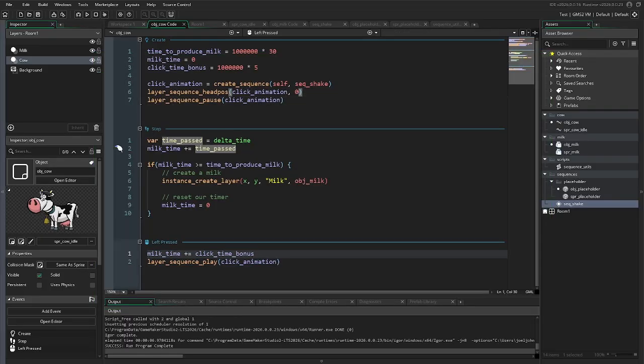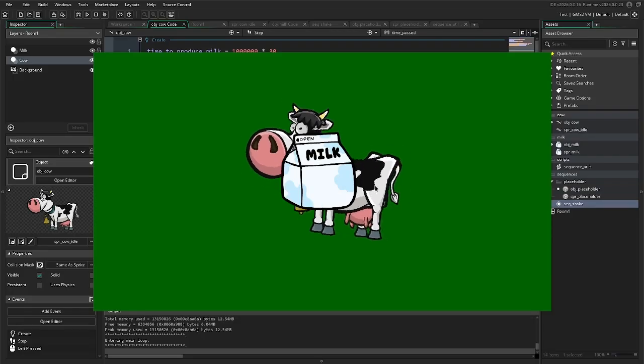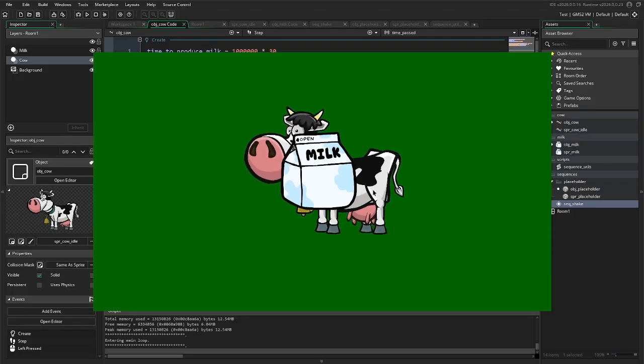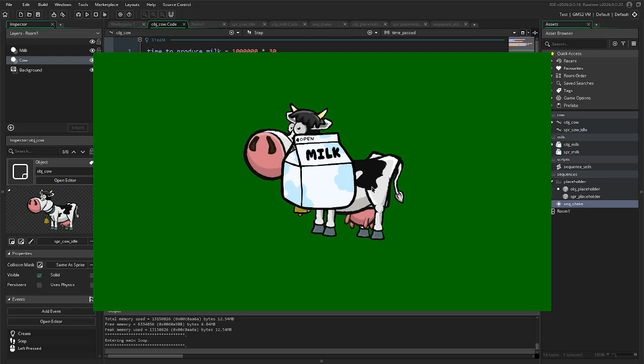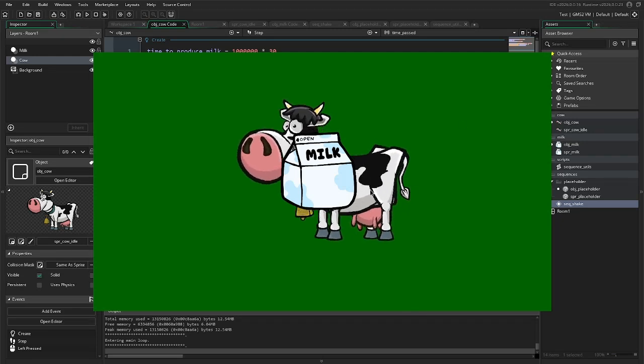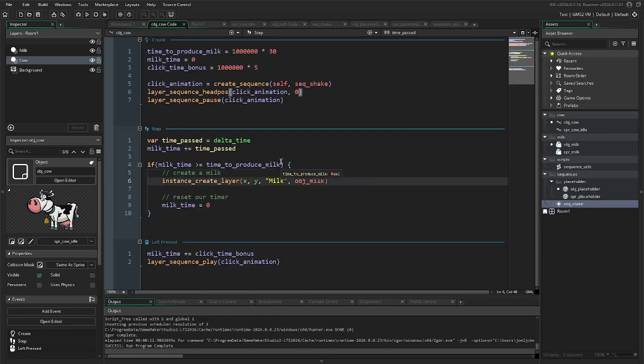All right, one more thing, and this is a decision you'll want to make. If I click while it's already animating, it feels kind of funny, like it's ignoring it. And so what I want to do is, when I click it and it's already playing, start the animation over.